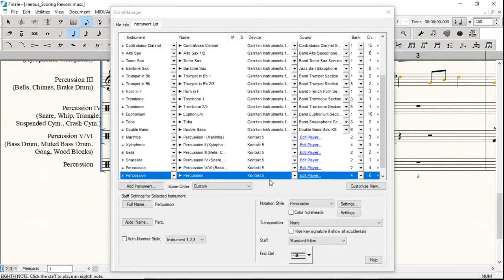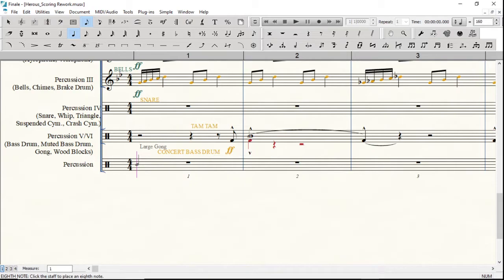Now, if I had any notes already in there and they are not part of that, they will become just like a note in the middle of nowhere, and they'll probably show way below the staff or way above the staff in Finale. So now that I have this percussion map set up, I'm going to go ahead and leave the score manager, and you can see how I've got these ones set up right now.